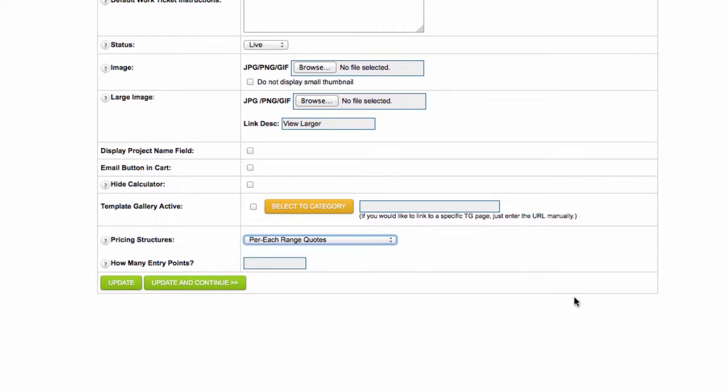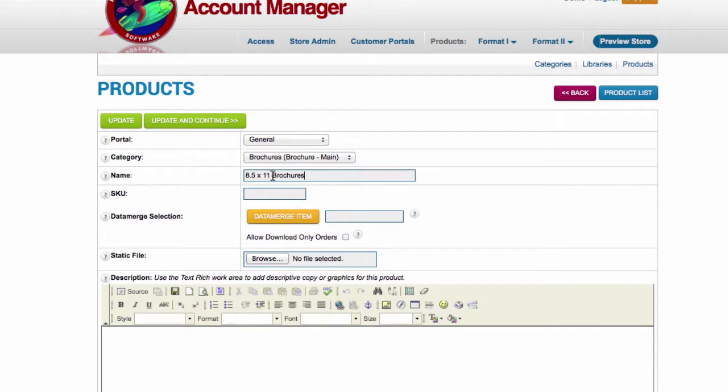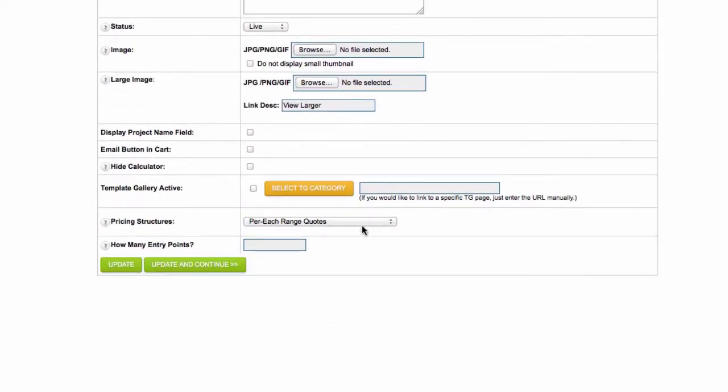So the best thing that I suggest is always just get in here, name something, scroll down to the bottom right away, put in a fixed quantity, and go ahead and put a lot of quantities in there. If you think maybe you're only going to have 10, put 15 or put 25 or put 50. It doesn't matter. One thing about this area is you can't change this when you go to the next page. When we update and change this and continue, you won't be able to change this product from a fixed quantity to a per each range, and you won't be able to change that from 50 to 60, because this is going to disappear next time you're on this page.